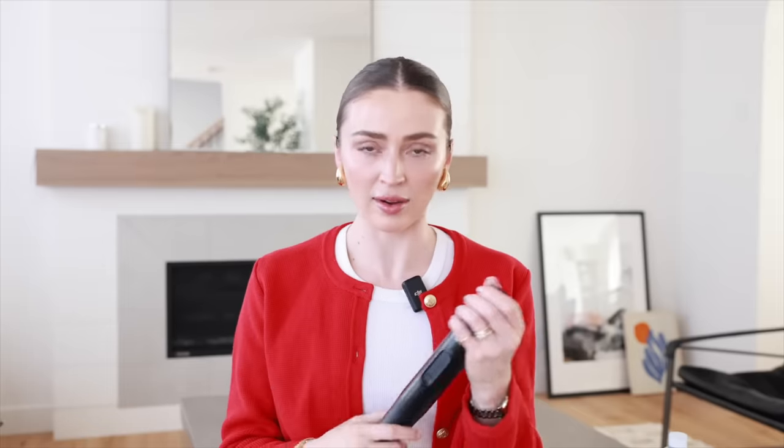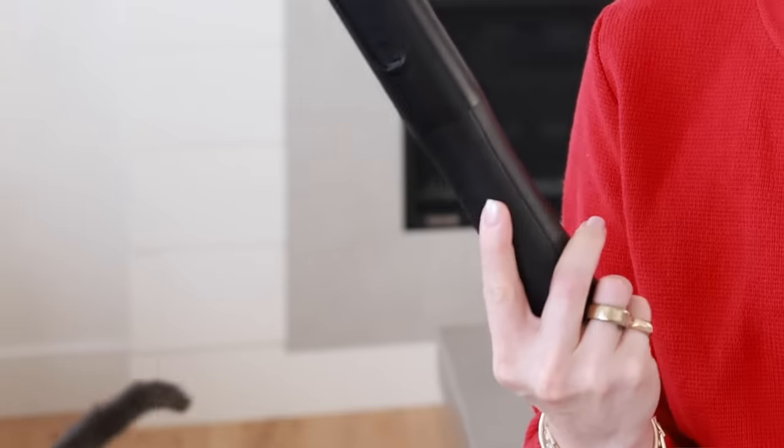A couple of content favorites I use every day — and even if you aren't a content creator, maybe you're aspiring or just like taking photos and videos of family and friends, these come in handy. First, this little tripod. I got one on a brand trip and was so amazed I bought a backup for home. This is the Atum Tech tripod, available on Amazon. I have a black one and a white one — it's an extendable tripod that holds your phone. I use this every day for filming content, and it's perfect for group photos too. It also has a remote, though I've never successfully used it.